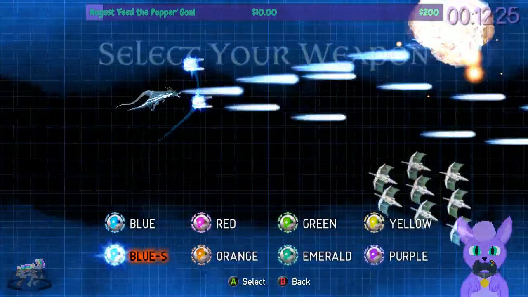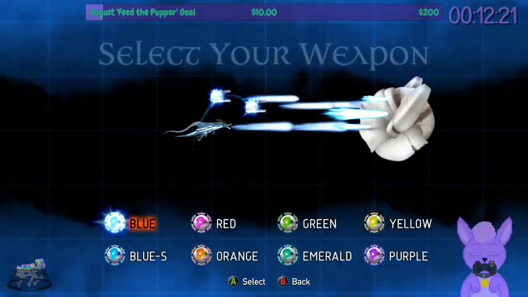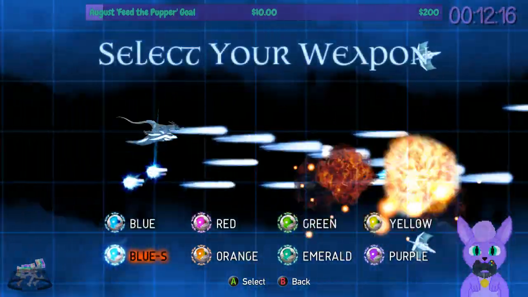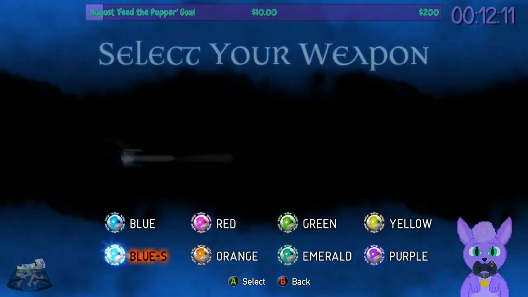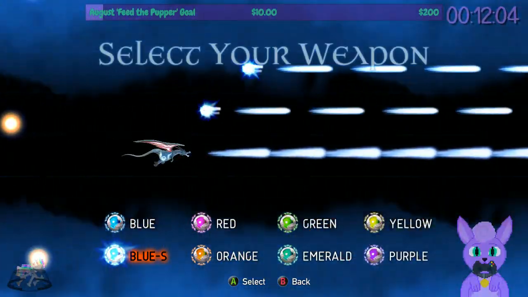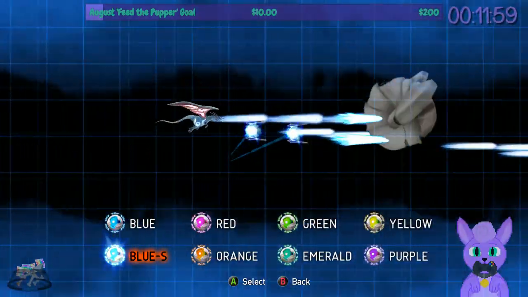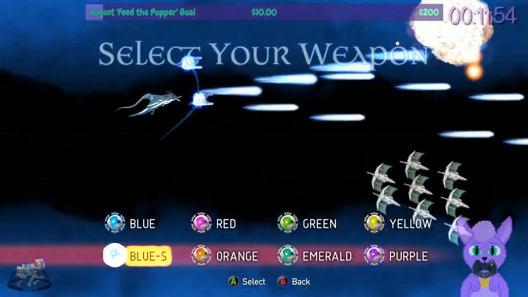Oh, man. What's the difference between blue and blue S? Oh, I think I know the difference. No? I'm not seeing the difference. Oh, wait. Well, if I'm going off of R-type logic, I'm gonna guess the blue S is the version where you can hold them in place. The options, that is. You can hold them in a position. There must be a way to do that. Yeah, like right there. I saw it. Okay, you know what? Let's try that. I'm gonna try this sucker out. Let's see how I can hold it.